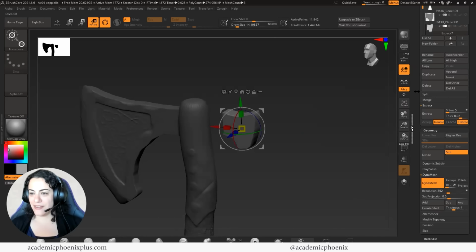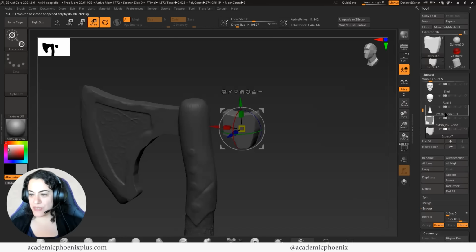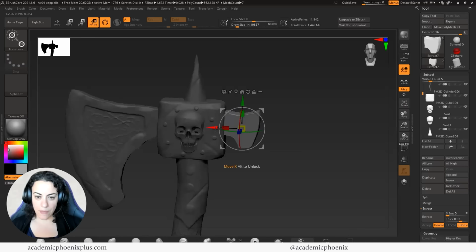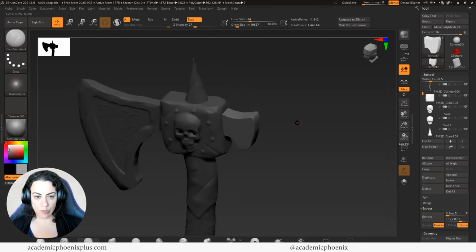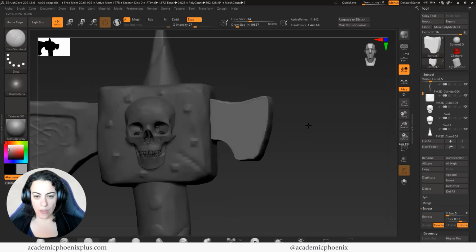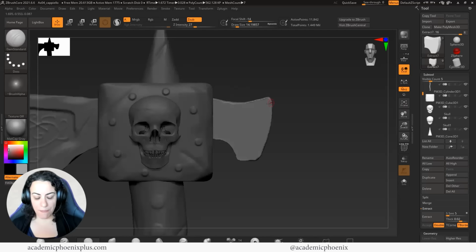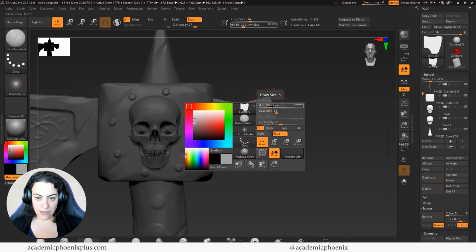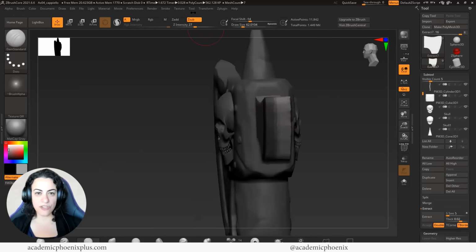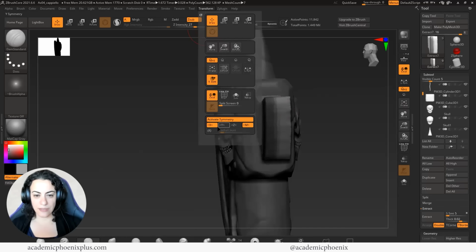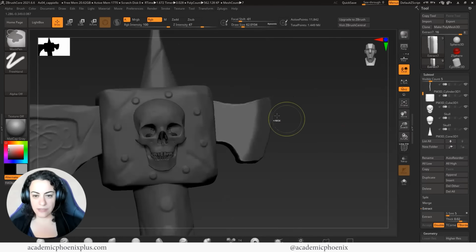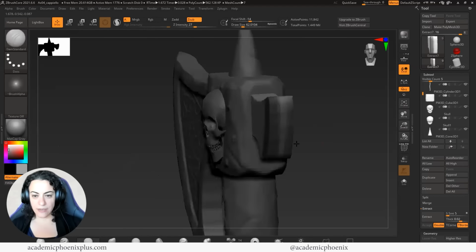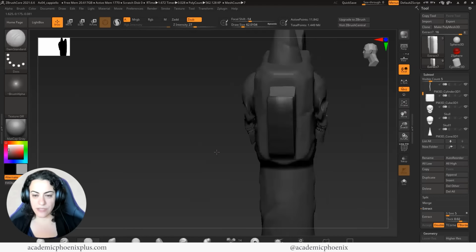Okay. We can start bringing back the pieces just to make sure everything's looking okay. I might have to press this in here. There you go. And just like we did before, we can mask it out. So let's go ahead and grab a nice draw size. We're going to create that blade, make sure that symmetry is working. Let's turn off that and try again. Make sure the center is selected.